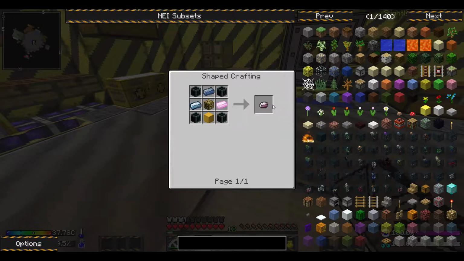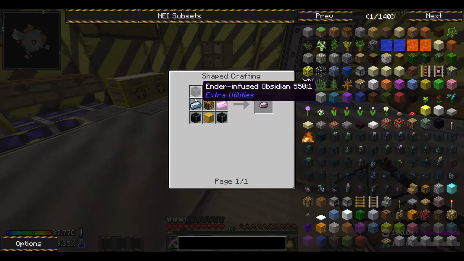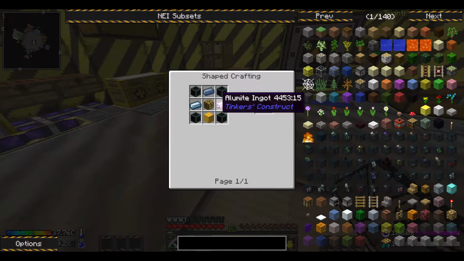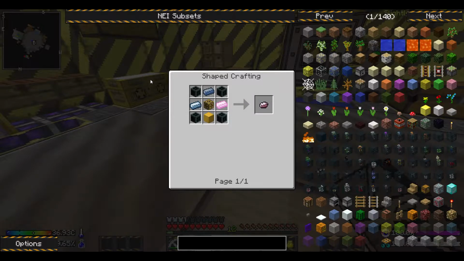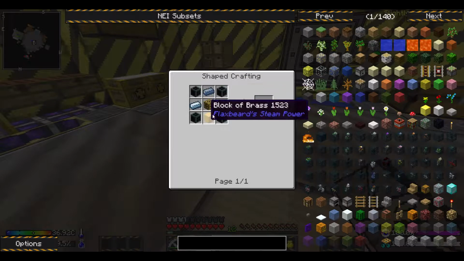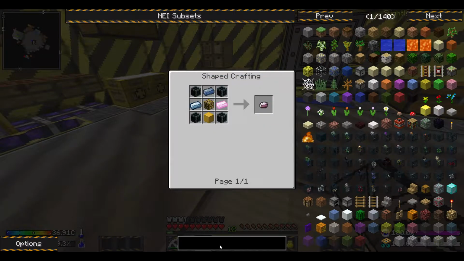So you need to make a lump of it, and it requires magic wood and ender infused, some reinforced metal, some osmium, some aluminum or alumite ingot, a block of brass, and yeah, that's just... Sorry about that, guys. Just a little cut there. But anyways, as I was saying, this recipe is super ridiculous for what it is, and it's changed with every update that I've done, it seems like.